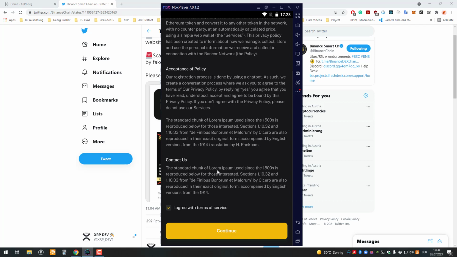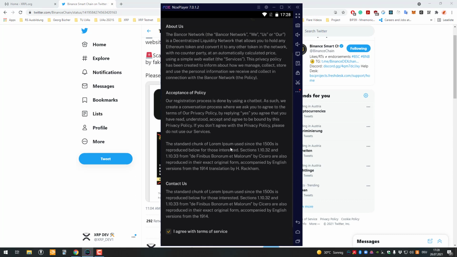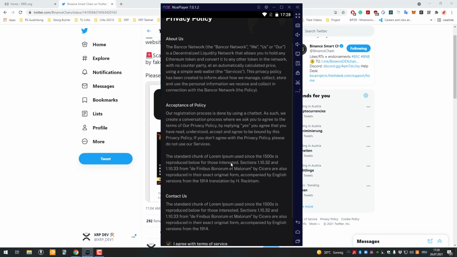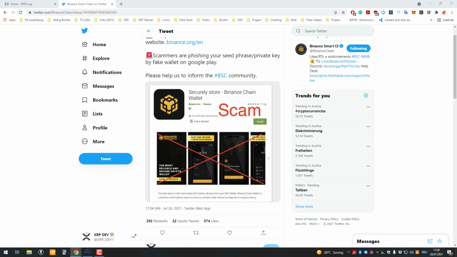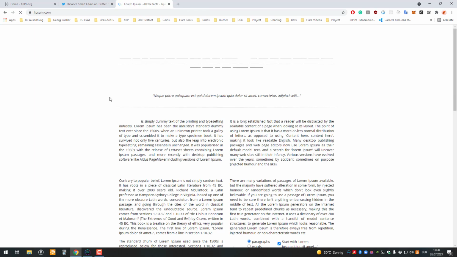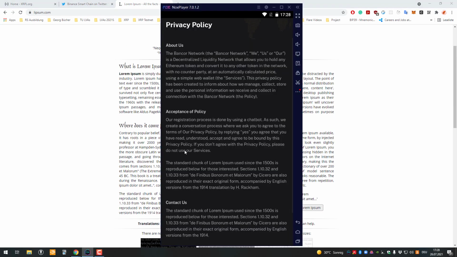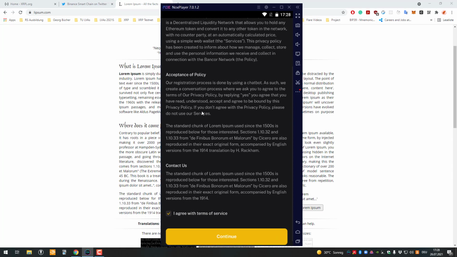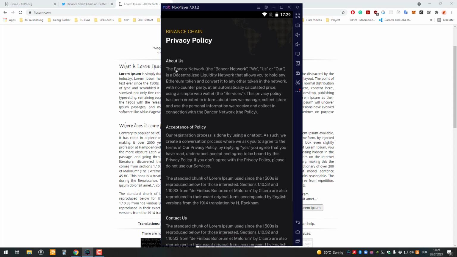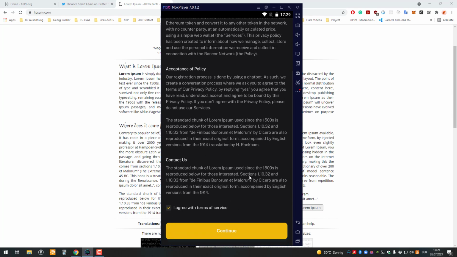So you can even see here the lorem ipsum parts. Lorem ipsum is a website where you can generate some boilerplate text which you use on your websites, because you don't know what you should type there, and it's quite funny that there are even lorem ipsum parts in there. You see here lorem ipsum is used since the 1500s, blah blah. They're betting on it, the users don't even read that, and now they're calling it the banker network. Then again talking about lorem ipsum sections, blah blah. Yeah, so that's quite wild here. So I hope at least at that point you should know this is a scam.